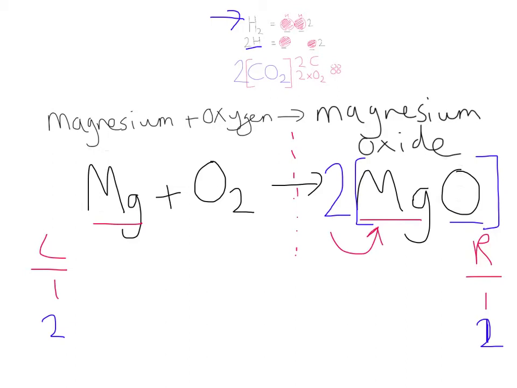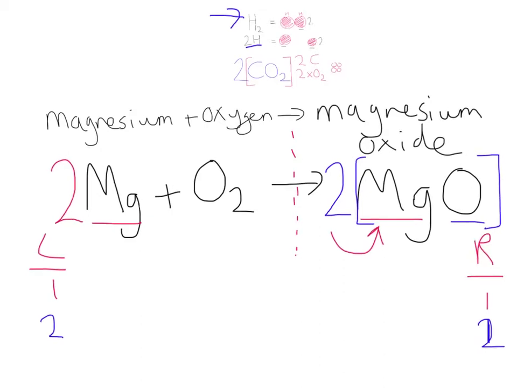We now have 2 lots of Mg. So if we go back over to our left side, we only have 1 lot of Mg, magnesium. So again, I could put a 2 there, but remember what I said, you can't magically make the magnesium pair with another, but you can have 2 lots. So if we delete the 2 there, and instead put a 2 in front of the magnesium, then we have fully balanced this equation.